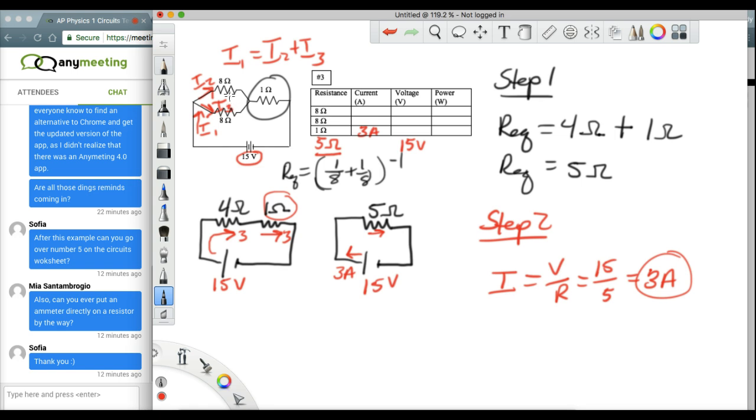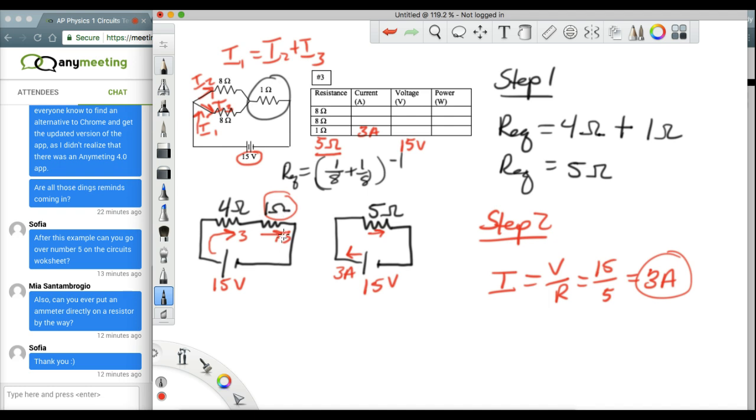But what if they weren't the same? How would I figure out what the current going through that resistor would be? Well, I would have to figure out what the voltage drop was. And to figure out the voltage drop, I would need to come back to this resistor here, or maybe figure out what the voltage is in this resistor. So let's go ahead and do that first. Let's just pretend that we don't know that that splits into 1.5 and 1.5, and I'll show you how to calculate it.